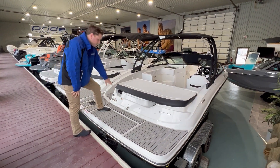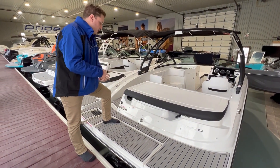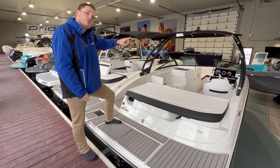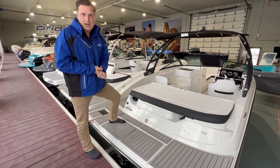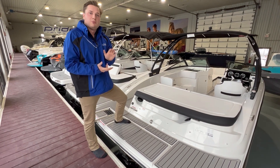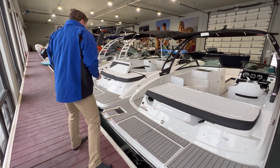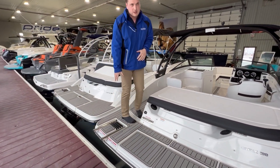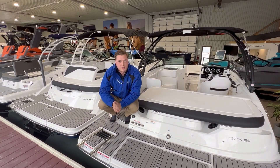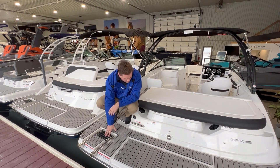You also have a stainless steel tow point here for any water sports you may want to do — you could do tubing or kneeboarding behind the boat. There is also a tow point at the top of the tower, which you can use for wakeboarding or skiing — more optimal for experienced riders who want more air or to perform more complex tricks. We also have the four-point stepladder, which gives you a lot of length when deployed and makes ease of access into the boat fantastic for kids and adults alike.